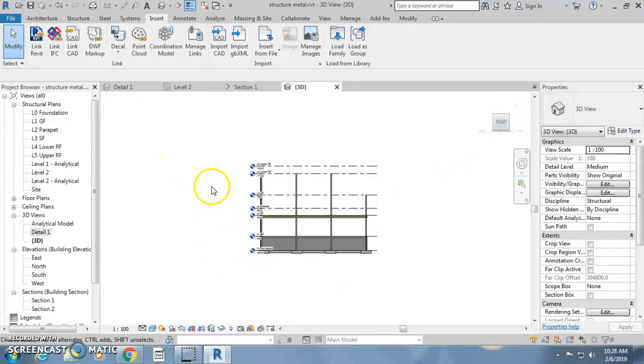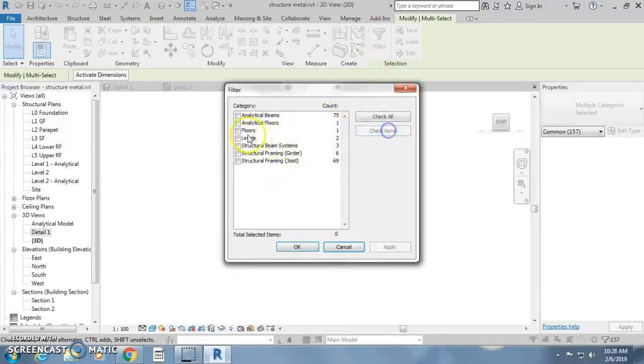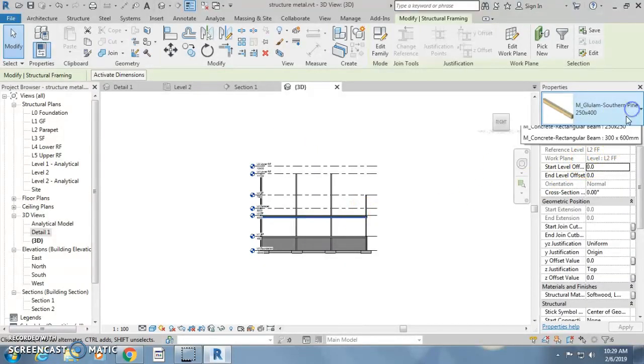From this elevation, I'm gonna select now filter, check none, joist, and girders. Okay, the joists are the parts of the system, and the girders are the big ones. So I select the girders.